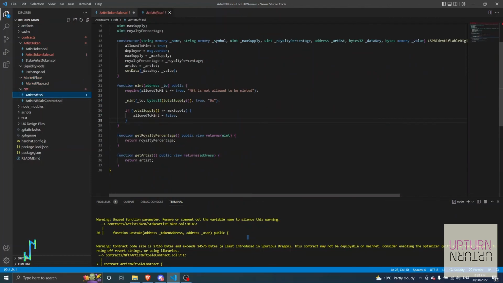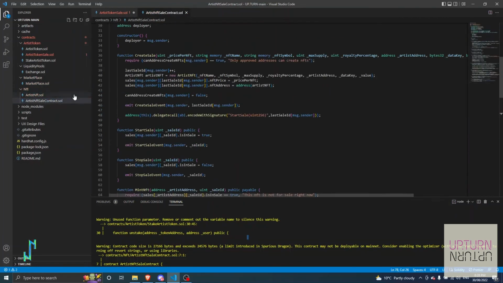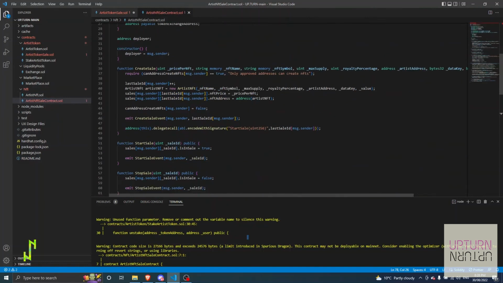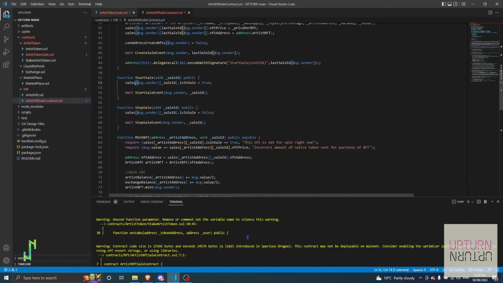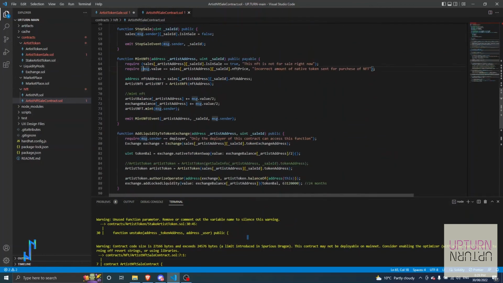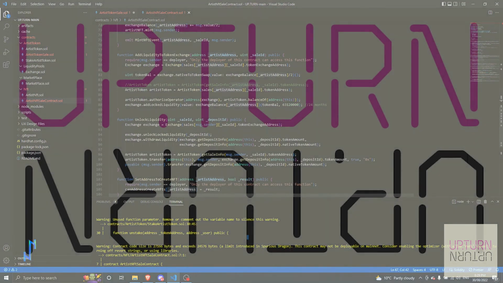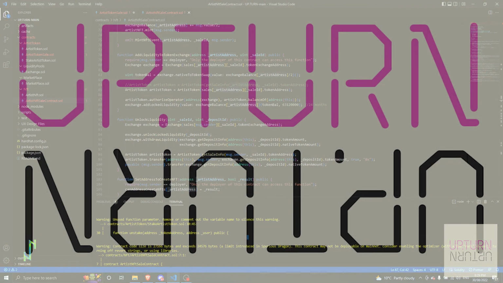And then we have just a normal artist token here with a mint function, so that's an LSP8. We have a create sale. Basically here, the contract deployer allows certain addresses to create sales, and if they can do that, then they can create a sale. It has information here, similar to the artist token sale, information for the sale. We can stop and start the sale. We can also mint the NFTs. Obviously the people that buy the NFTs mint the NFTs, and then easy done. That's quickly a rundown of the smart contracts. Thank you for listening.